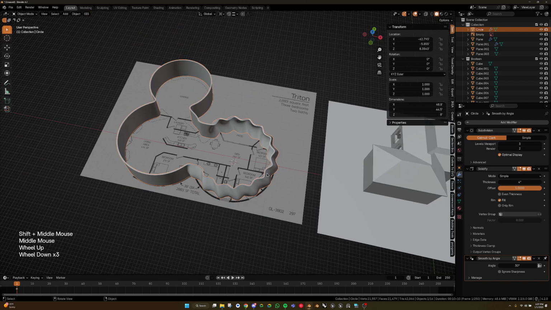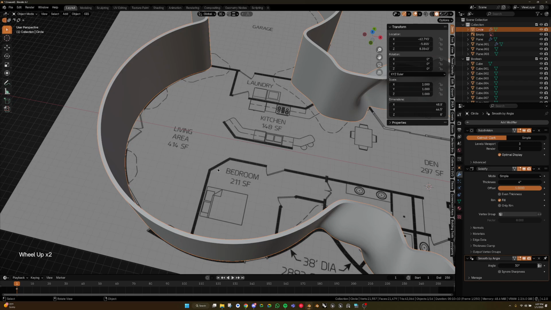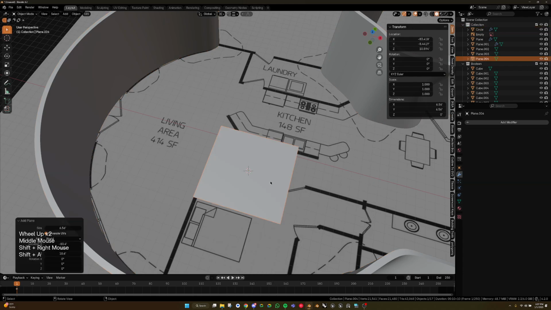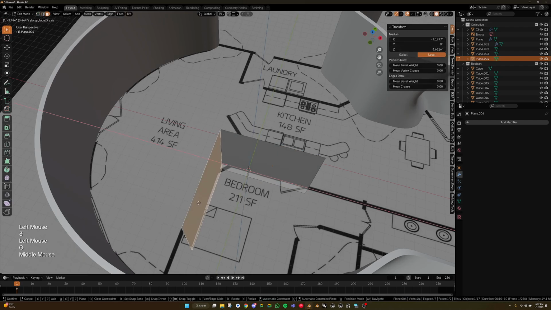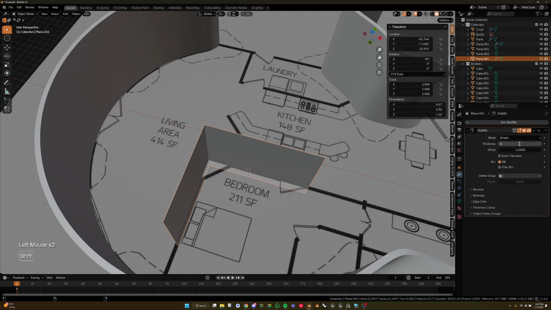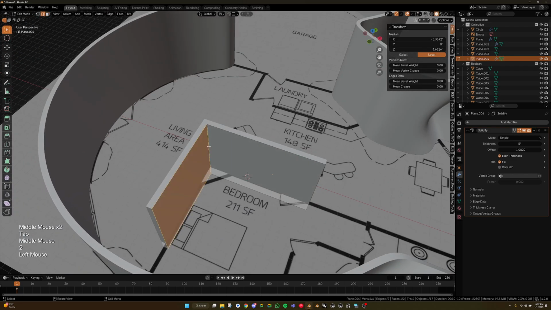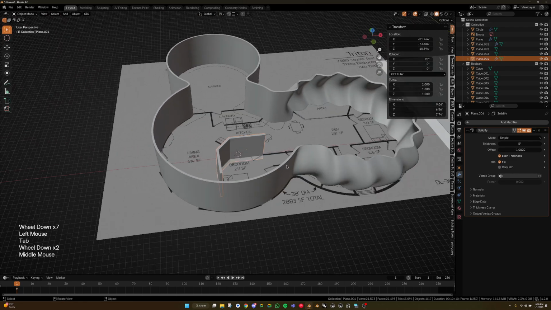So interior walls, same concept as over here. I'm not really going to go over that again, but you just extrude. Let me show you how to do this chamfer though. So you're going to add a plane, rotate it, align it. I'm just going to make the corner like that. And then solidify 4 or 5 inches, even thickness. Watch this. So if you click this edge and you do Control B, which is to bevel, you can chamfer it just like that. If you want it to be rounded, just scroll your mouse wheel just like that. So it's really powerful what you can do. You see? You can do that.